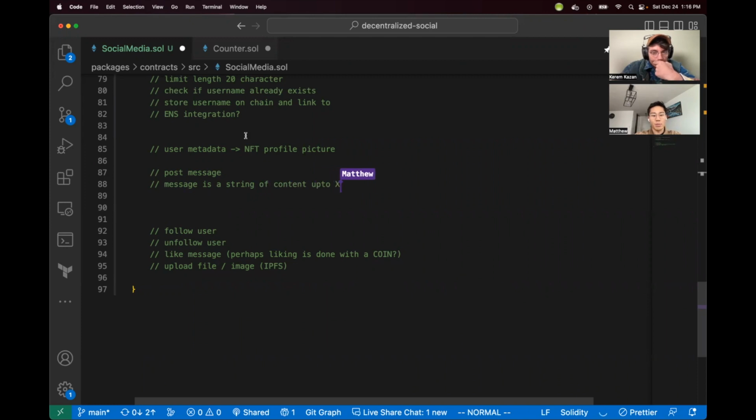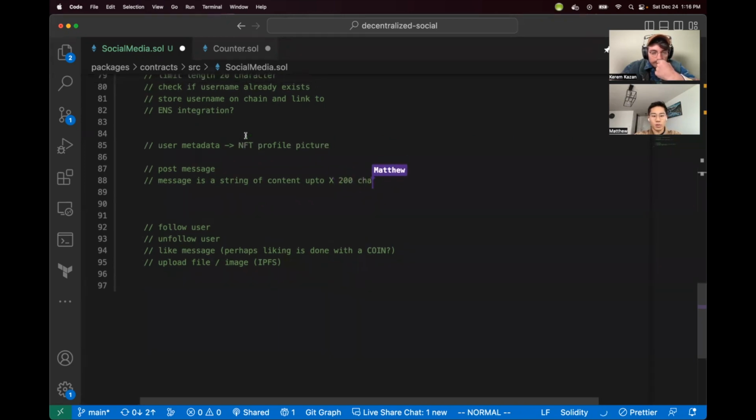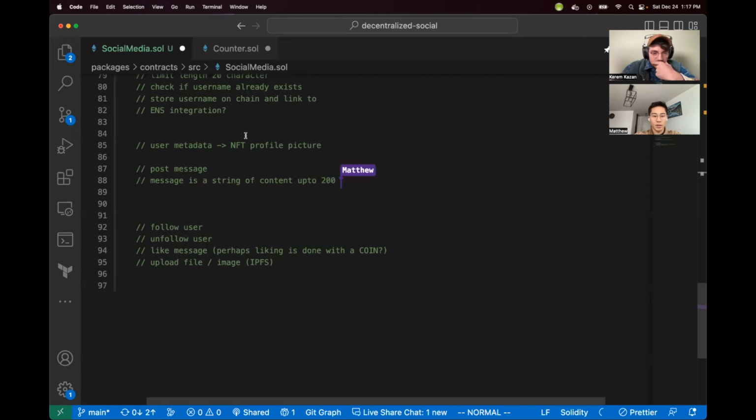Should we have a cap on the length of the message? Yeah, we should probably have a cap. Should probably say an arbitrary number for now. Yeah, exactly.